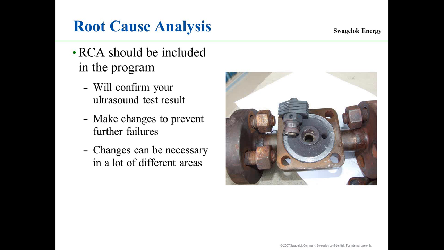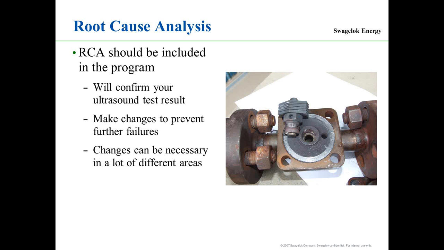I'm going to take that steam trap apart. I want to see exactly what the failure was. What that gives you is a correlation. Number one, it validates your testing. Yes, there is failure there. And then that gives you the ability to associate the action on the meter to what type of failure has occurred in the steam trap.